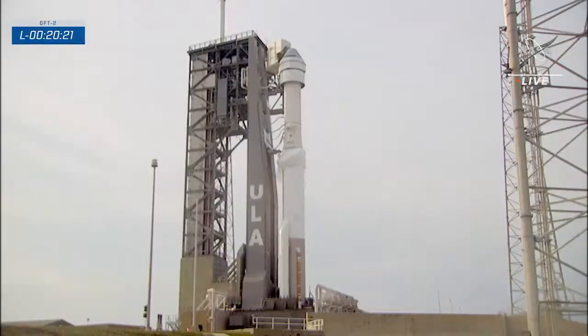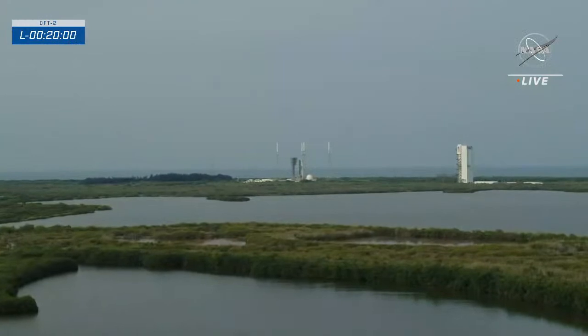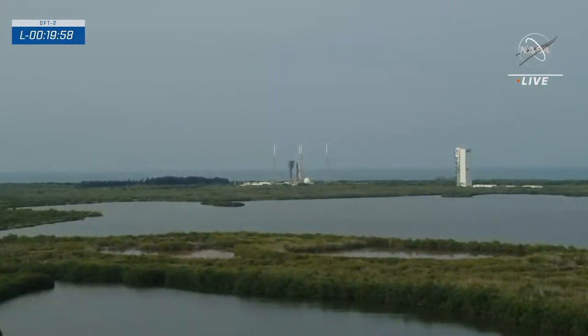We are waiting to hear the spacecraft poll as well as the launch vehicle poll, which will be coming up here shortly. But in the meantime, I want to tell you about some of the preps that have been going on with our team over the last month. Our team has been cycling through Starliner's isolation valves every few days since it was fueled up about 20 days ago, and that has continued while the spacecraft has been out at the launch complex. Just a few hours ago, they also cycled through one last time, meaning they made sure each valve opened and closed with no problem, and everything went well, and we are ready to fly.